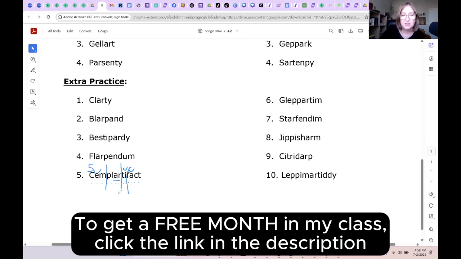So let's do that. So we know that this C is going to say S. I'm just a terrible drawer with my mouse. It's going to make the S sound. E will say E because of the tap 2 rule. So this first syllable is sem. Putting that on the shelf, starting with the P, we have P, L, R, plar. Putting those 2 syllables together: semplar. There's that M before the P.